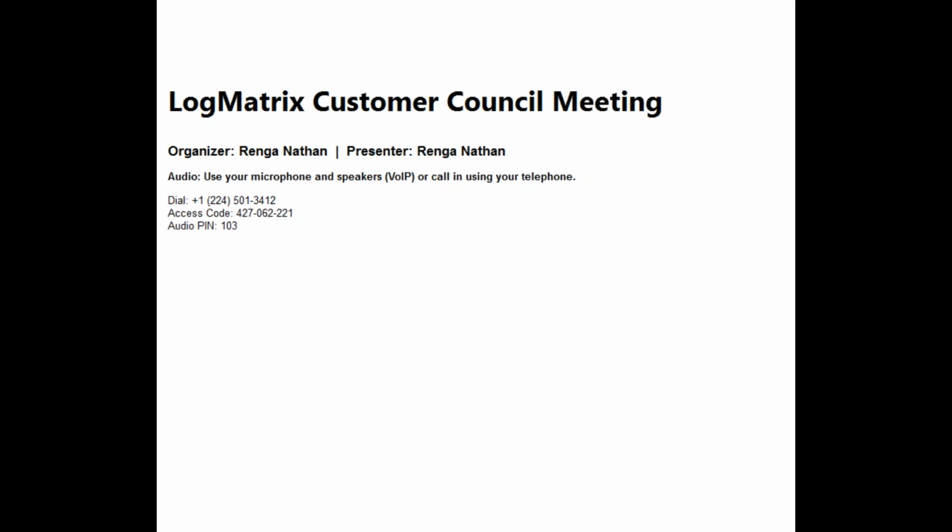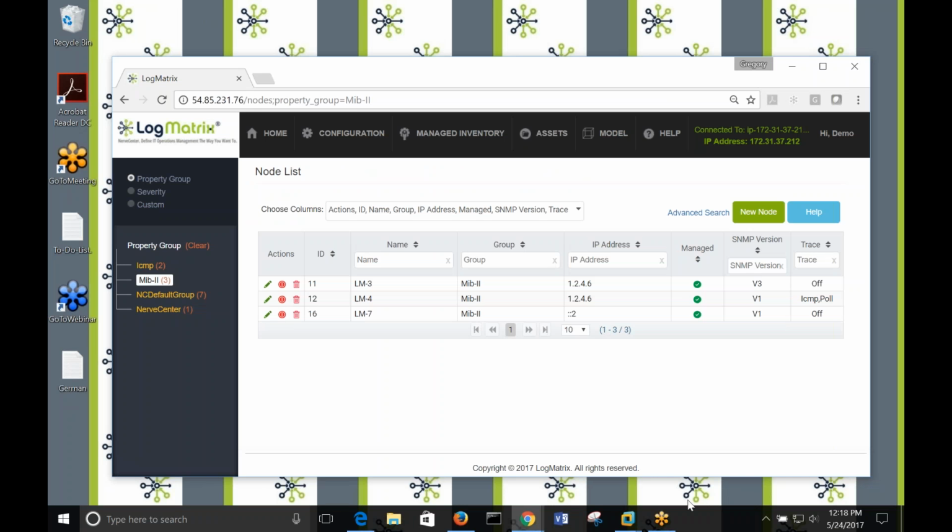It could be something that is defining a service. We've even heard some quite interesting use cases where a node, or rather a managed entity, could be a person. It could be a user ID. There's really no limit to what a node could be, especially now that we have the ability to plug in attributes. So it's really a mindset thing to take a step back and say, Nerve Center has been used as an SNMP polling, fault and network monitoring product for so long that the reality is it's just data we're moving through there.